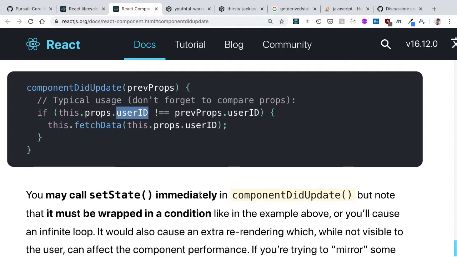Now on the component did update, we could implement component did update on the child here to check if that post... no, I'm thinking that maybe it doesn't really apply.